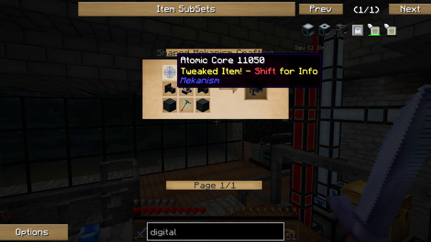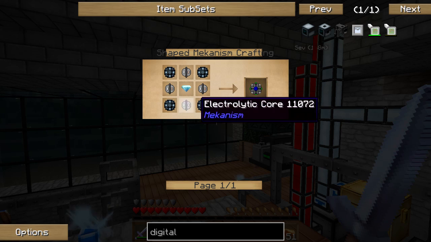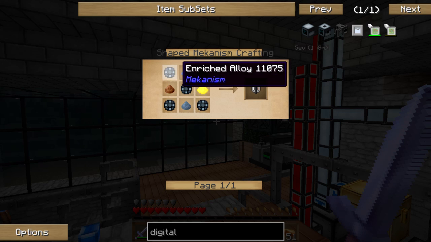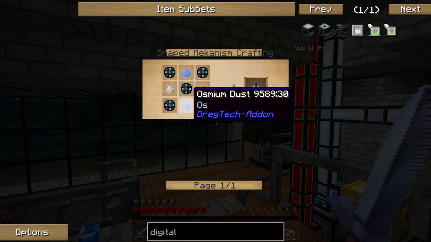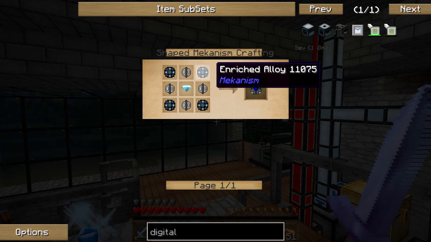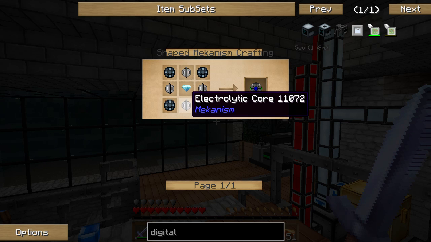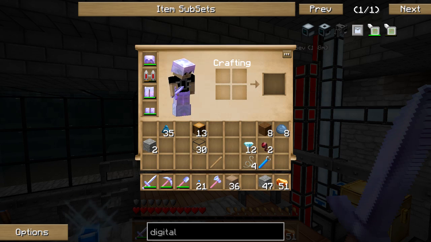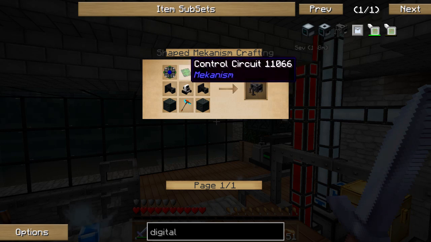Right, this stuff isn't too bad. One of these is 4 of these enriched alloys and 4 of these electrolytic cores. And the electrolytic core, though, is 5 of those, and it takes 4 of those, so that's 24 per, right? 24 per these. 4, 9, 14, 19, 24. Yep, 24 of these per atomic core. All right. Well, 2 of those isn't too bad.